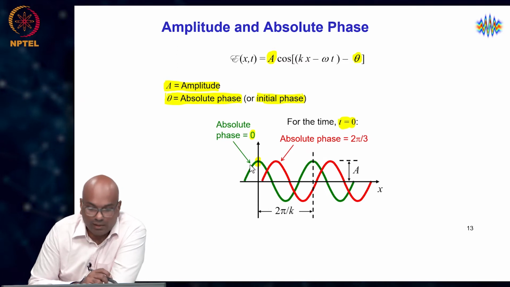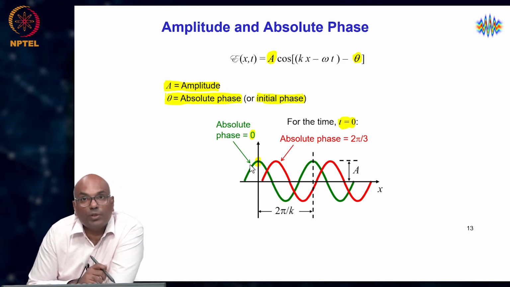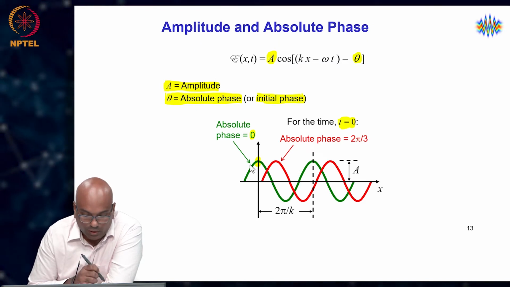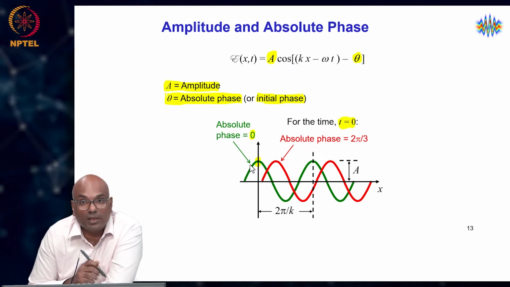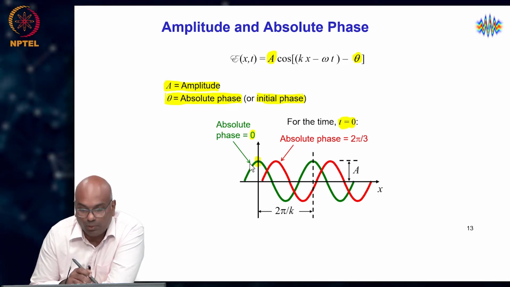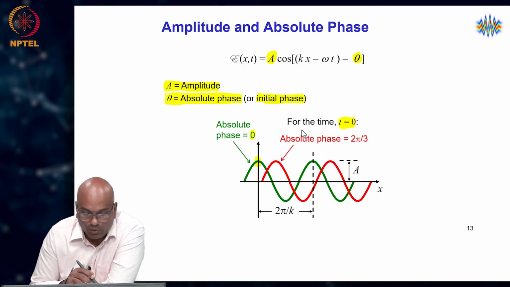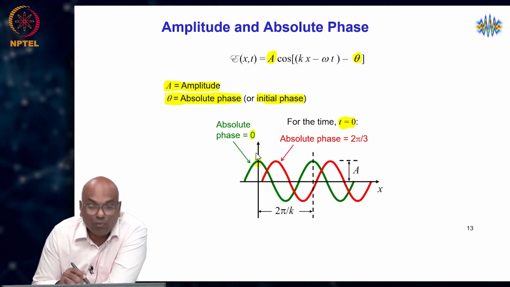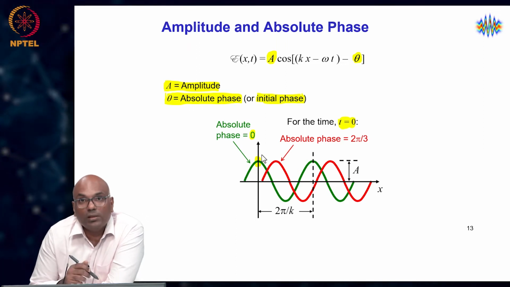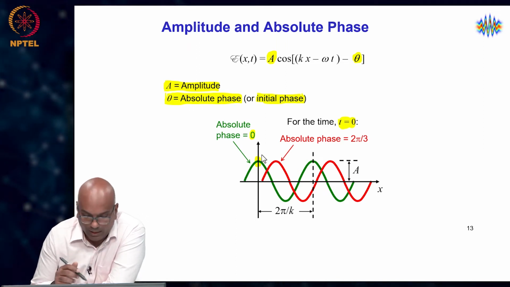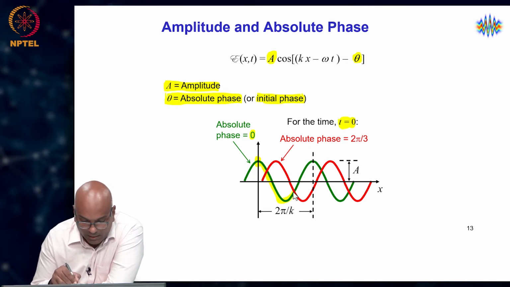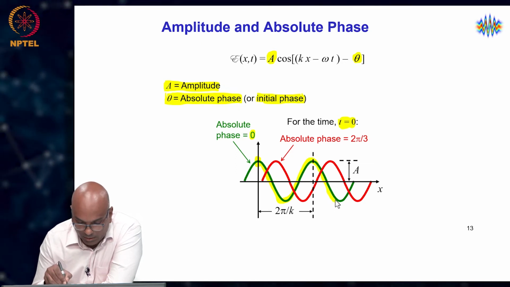That is, at this instant the instantaneous amplitude of the wave, which in this case is an electromagnetic wave and we are considering only its electric part, attains the maximum value at x equal to 0 for the instant t equal to 0. Also at the same instant of time, which we label as t equal to 0, for other values of x, the wave has a sinusoidal spatial dependence.